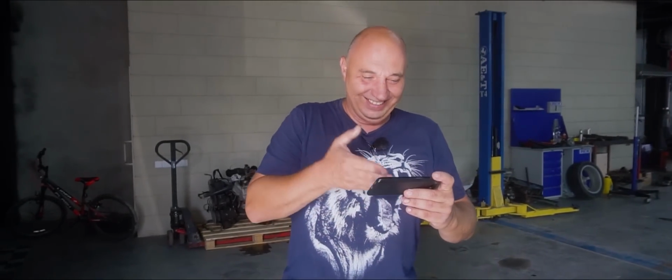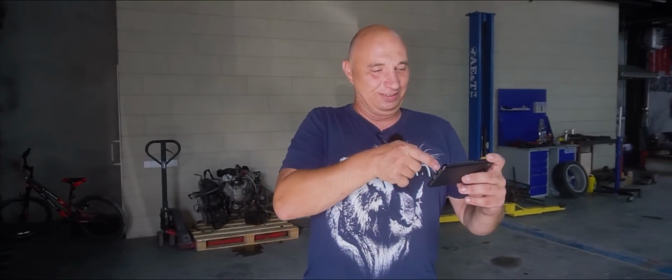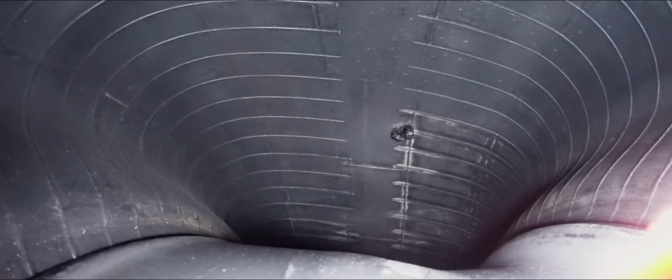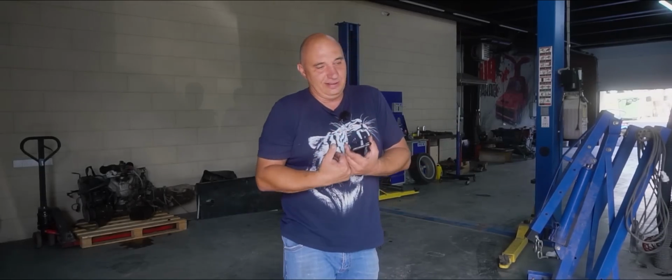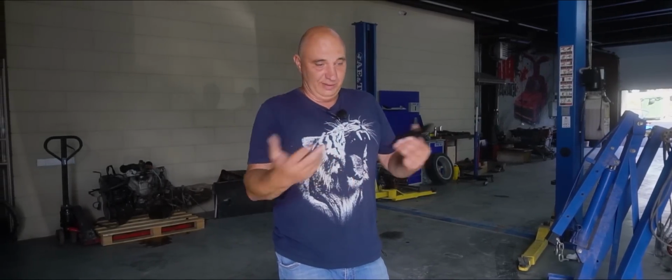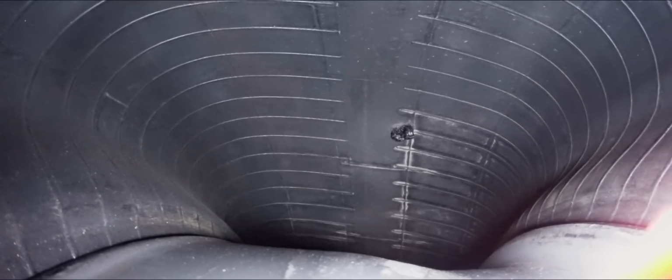You saw it all, fellas. As for me, I can only see the results. Those two mushrooms, those lumps which... How do I say it? Filled the puncture. So as far as I know, you can't really drive around like that. You'd be better off taking everything apart and fitting a proper tire patch in there to drive without worry.